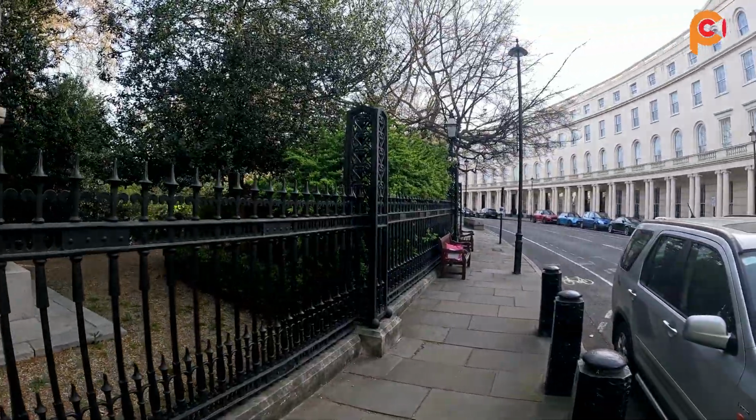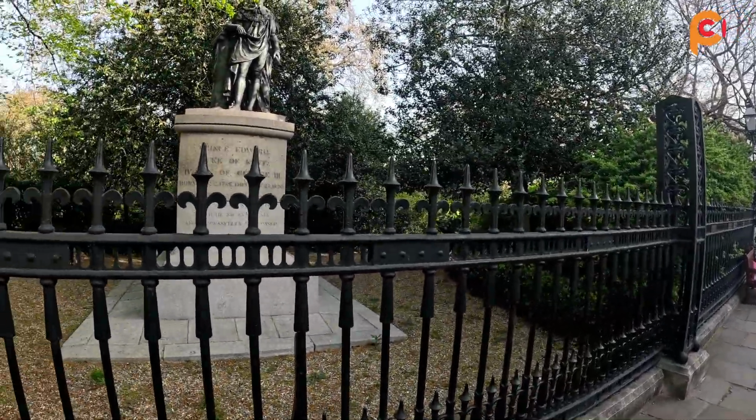So let's start looking, and we will be walking the whole triumphal way down towards Carlton House, the great palace that some at the time said was on a par with Versailles and all the rest of it. But let's get started. And why not get started with a statue here?